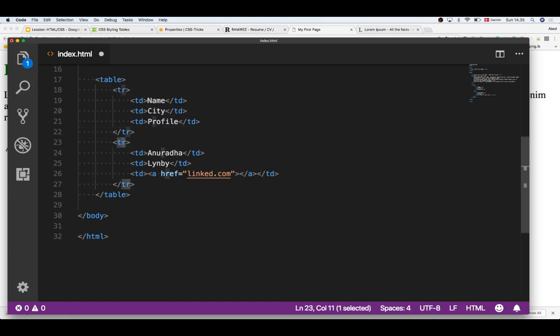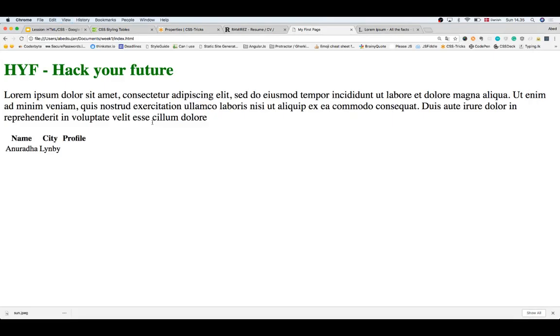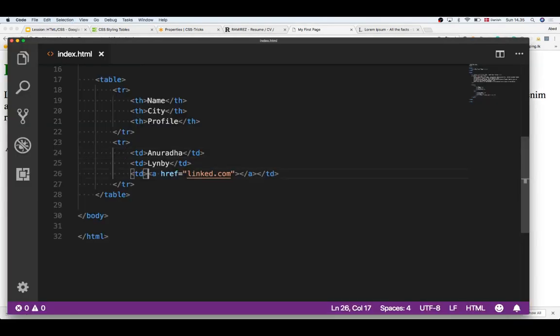Inside the first TR, that TD should be TH. Oh, really? I made the mistake, see? You're more expert than me. Only for the base. Like that, right? Is it good now?